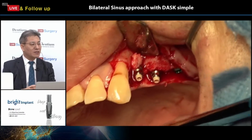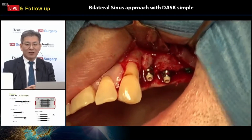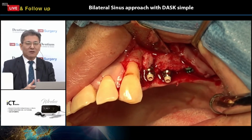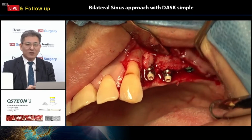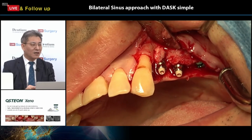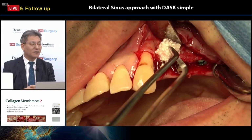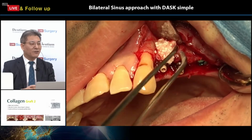The squeeze to surface of implant. Actually, as you know, the exposed implant surface, which kind of graft materials are best choice, right? Autogenous bone. So Dr. Chung is harvesting the autogenous bone first, and the next, osteon collagen.